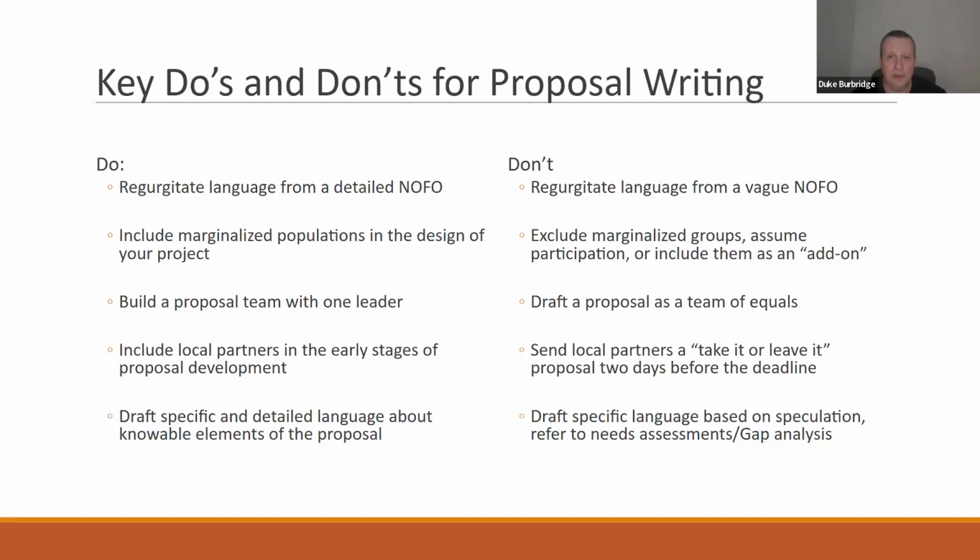Don't exclude marginalized groups, but as importantly, don't assume that people will be able to participate if you haven't made special accommodations for marginalized groups. Also, don't include marginalized groups as an add-in after you've designed the whole project. After you've written the whole proposal, you throw in, oh, I'm going to do a module that's going to include women, so we can say this is inclusive of women. Reviewers will see that this does not really fit into your project, and you won't be very competitive if you do that. So make sure that it's in the design of your project.